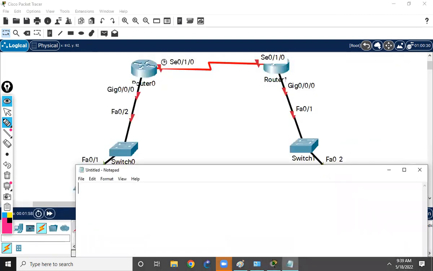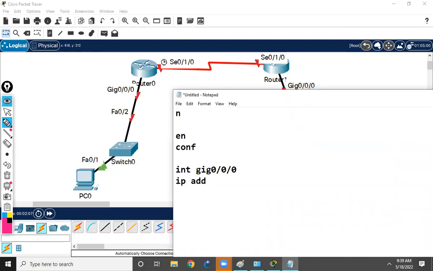So, enable, interface gig 0/0/0, and the IP address is 10.0.0.1 255.255.255.0, no shut, and exit.